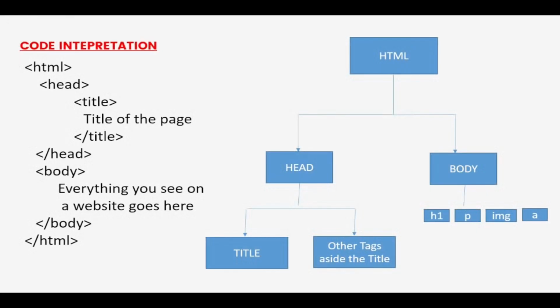So this is how an HTML document looks like. So I will go again. The HTML document is like a tree hierarchy format. It actually consists of the head and the body. The head is actually where you put information about the document. The body is where you put in everything that you want to see on your browser.